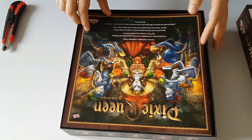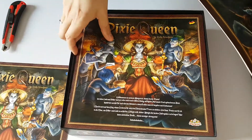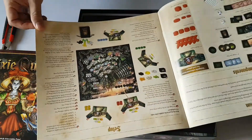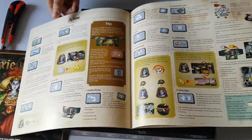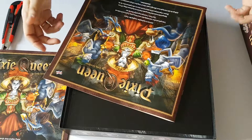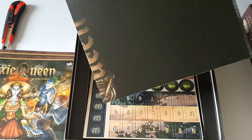We have a rulebook that explains how to play the game, and Game Brewer does a good job because they bring you rulebooks in so many languages — it's really crazy. There's French and German and this is Netherlands I think, and there's the English one. Since I understand English I will use this one. Here is the overview of the components and how the game plays. Basically you are pixies or fairies or something like that, and the queen — you bring her your gifts and offerings, and she is pleased or not pleased with what you bring her, and in that way you get points.